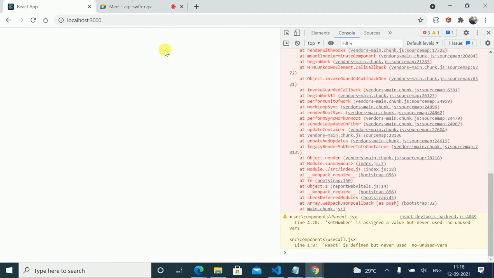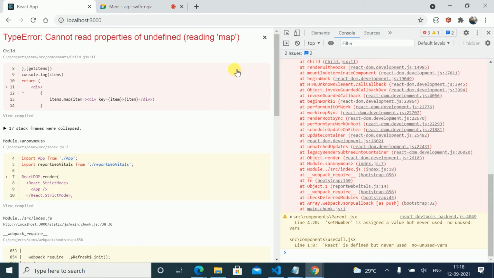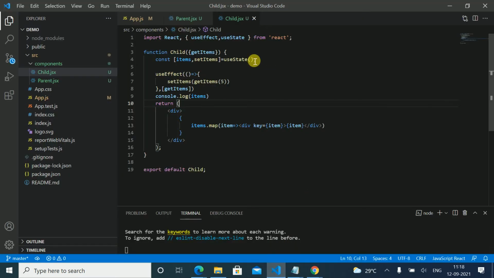So now we have an error on map. We need to pass some default value here, like a blank array.